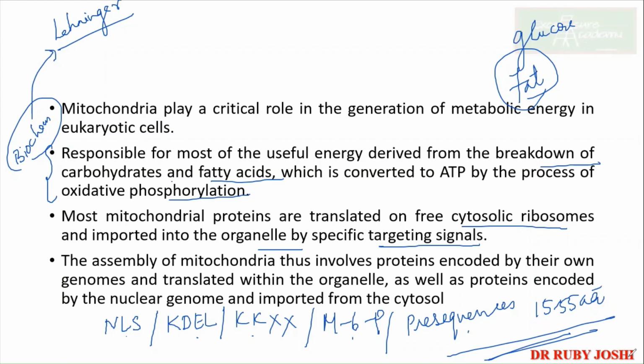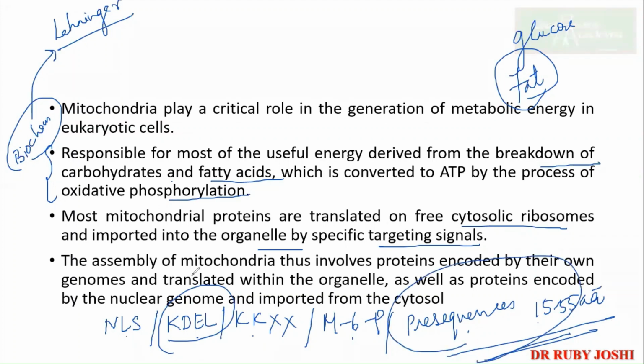As such, we don't have any specific name for it. Like for the others, it is 4 amino acids, that's why it is easy to remember. But here it is around 15 to 55 amino acids, and it varies from protein to protein of the mitochondria. So that's why we don't have a specific name for each. It comes under the category of presequences.